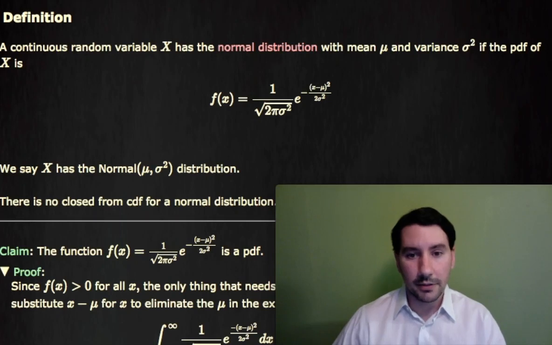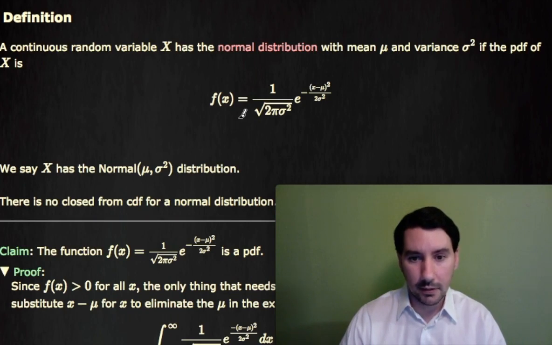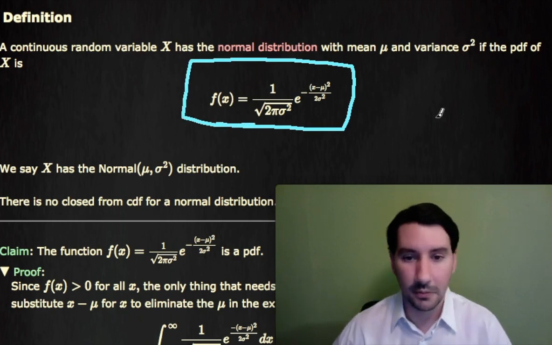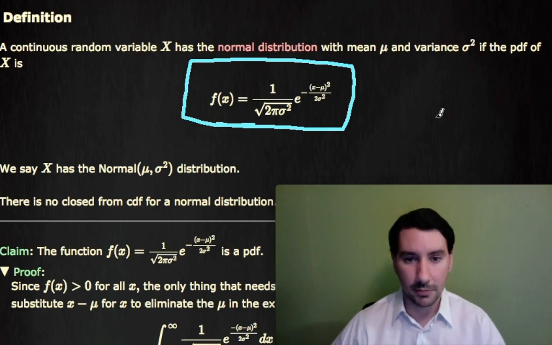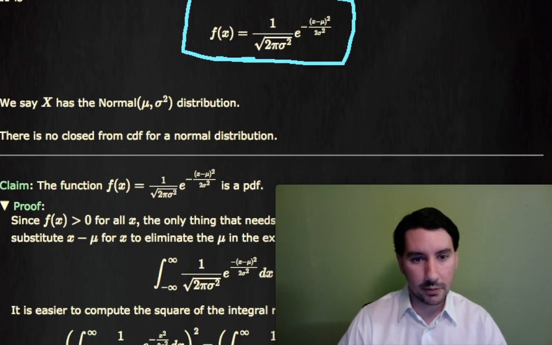A random variable has the normal distribution with mean mu and variance sigma squared if it has the PDF f of x equals 1 over square root 2 pi sigma squared e to the minus quantity x minus mu squared over 2 sigma squared, which is certainly the most complicated of probably the standard random variable distributions that we've looked at so far. But it will be a little bit easier to work with than it looks when we start working with them.